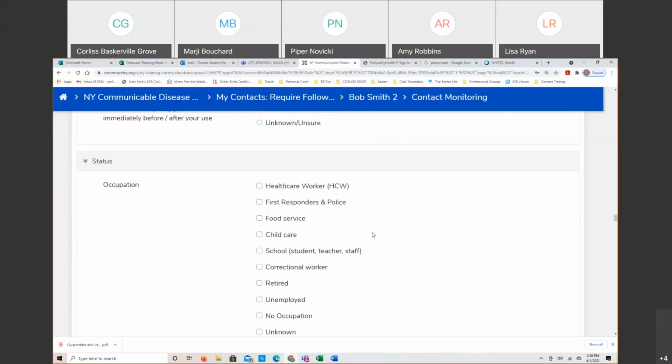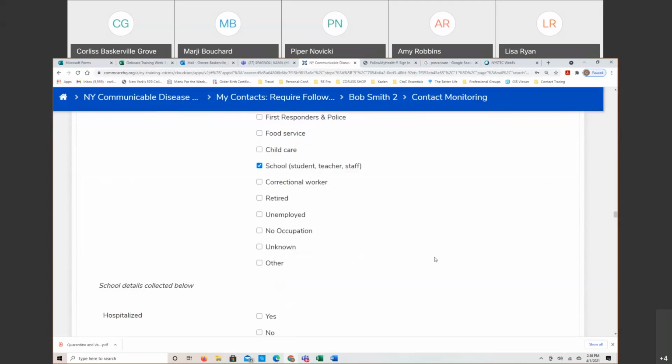So for instance, if you're talking with a contact and that contact states that they either work for or attend any type of school or child care services, and you select that, as you see, there are those arrows circulating again, it is going to populate the school hub, which will be further down in the interview.